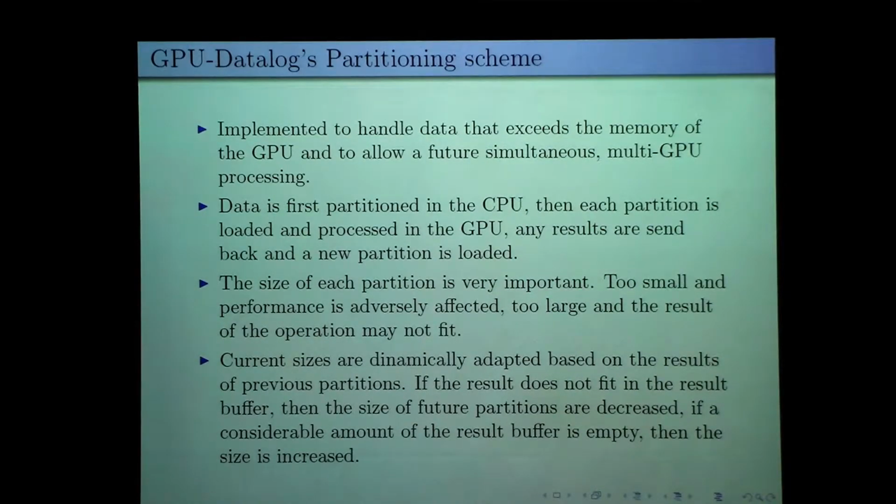And now about the partitioning scheme, it is very important because it allows us to handle data that exceeds the amount of memory on the GPU, and it would also allow us to have future simultaneous multi-GPU processing, maybe on a cluster of heterogeneous GPUs. The idea is to partition the data in the CPU, then load the partition and process it in the GPU, sending back the results and loading the next partition.